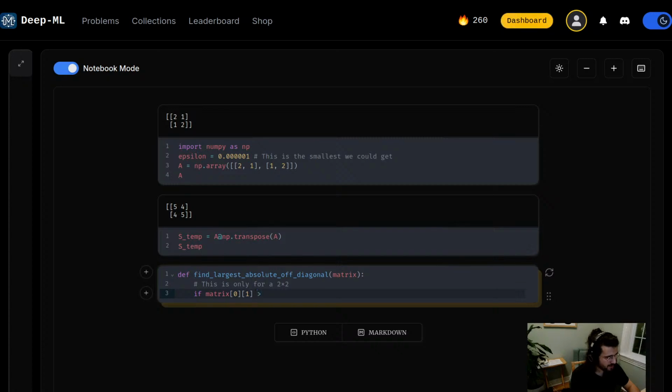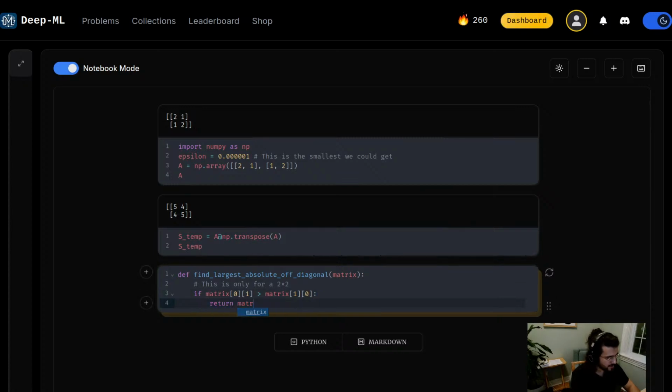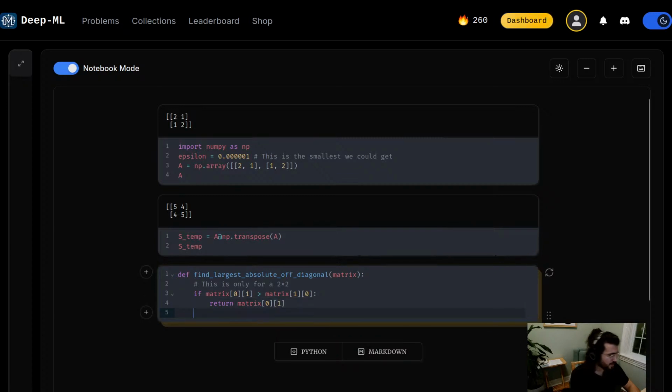It's bigger than, I'll need to take the absolute value here, so it's bigger than matrix 1, 0. I'm gonna return matrix 0, 1, and otherwise we just return matrix 1, 0. But this is not true because we need to take the absolute value.